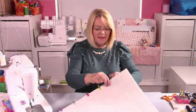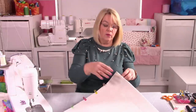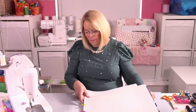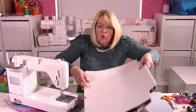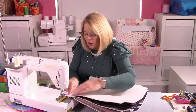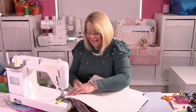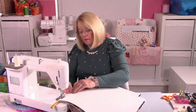I keep thinking, why didn't I do that before? We're busy, busy, busy. Just make sure also that the lining fabric from the other side, where the foam really wants to push it out, is out of the way so you don't catch it. This is the second layer, so it's always going to be a little bit more fiddly than the first layer because you've got a lot of fabric going on. A lot of stuff. So let's just manoeuvre that zip — it wants to wriggle, and I think it wants to wriggle because of the other side pushing because of that foam. Just be aware that might happen to you.